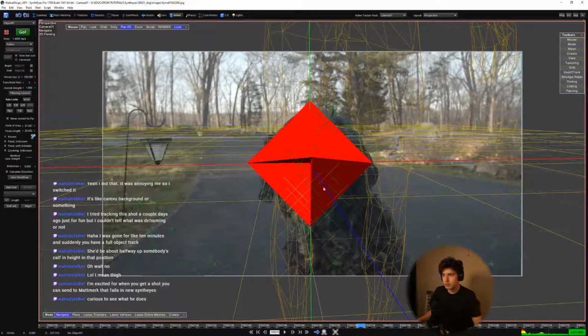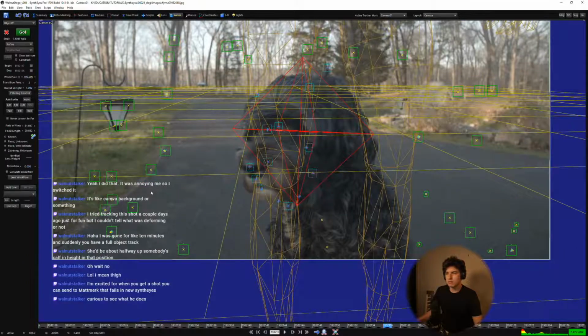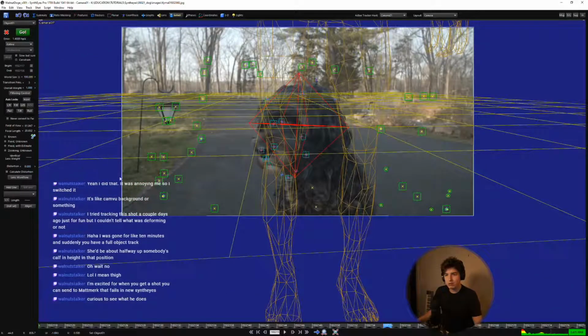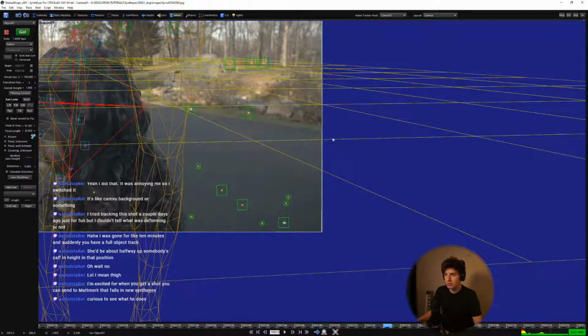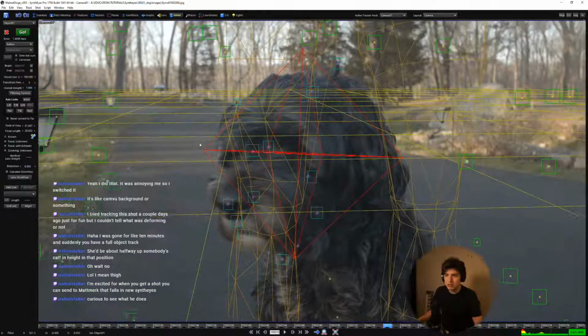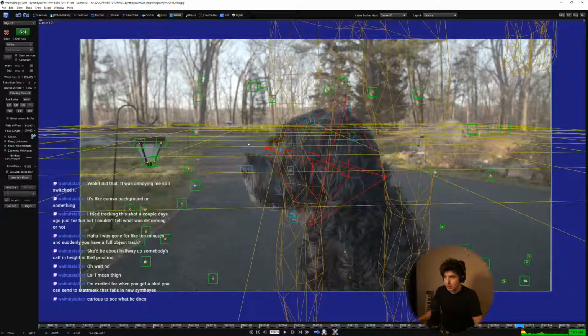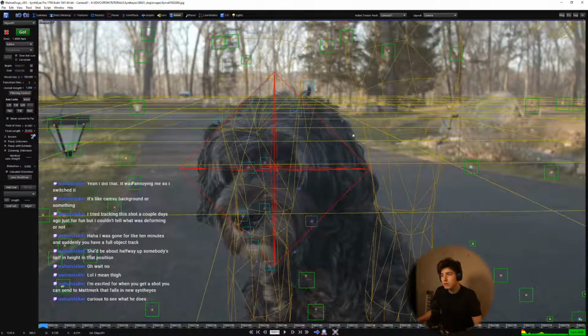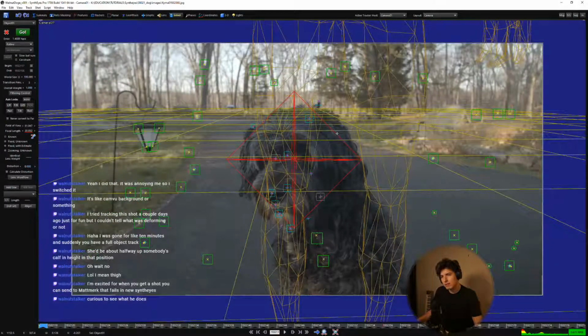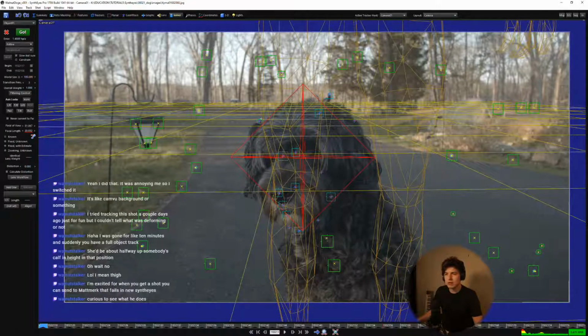I'm like 100% certain that the focal length is wrong. Well, it's hard for me to tell because the path does have about half a square of distance here and then half a square distance over here. So that looks like the spacing is correct. So there's like 2 squares of distance. I can't see where the trail ends behind the dog, so there's a good chance that the trail could go from here over to somewhere over here. Okay, the spacing doesn't seem too bad now, I guess. I thought it was a little bit worse, but just looking at the trail and trying to measure it out in my head, it's not too bad actually.